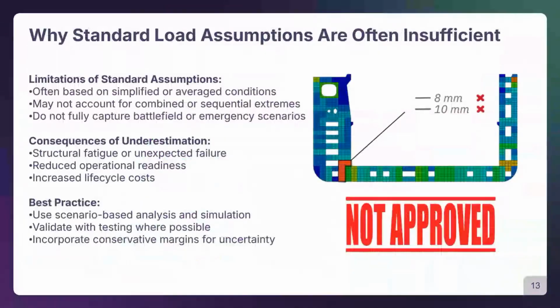So why are standard load assumptions often not sufficient in this case? As we discussed, the simplified average conditions which are used by standard assumptions often are not sufficient because they don't take into account all these cases which we have discussed. They may not account for some combined extreme loads, which are often based on the mission requirements, or on the specific requirements for a certain vehicle or a naval object.